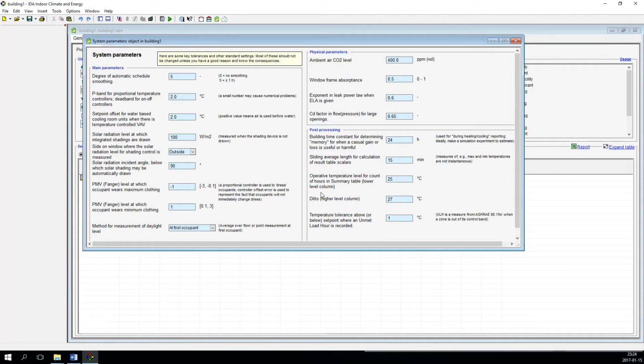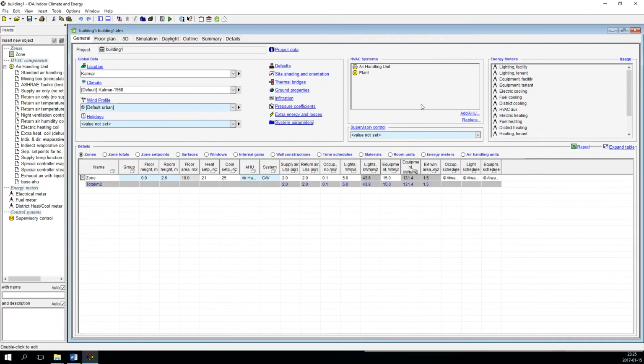This one we are not gonna change anything either. And then here you change the HVAC system. We have the air handling unit, and we have the plant as well. And then we have energy meters here, and here we will have all the zones listed when we are finished.